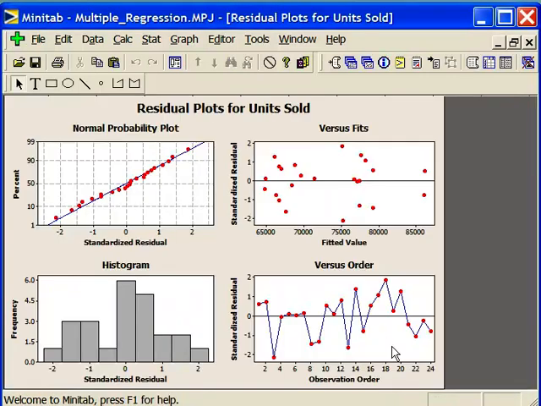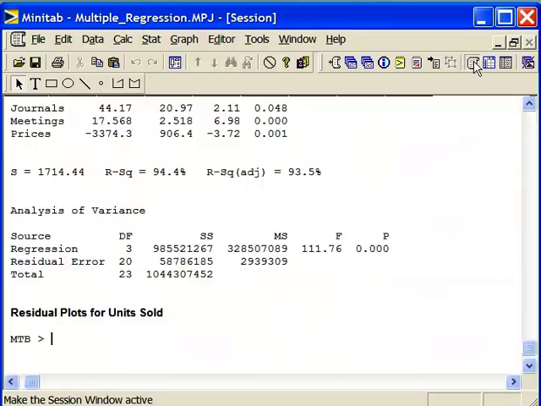All right, that's going to look the same, which we would expect. A little bit tighter now because we've eliminated some of the variables there. We get the whole distribution within plus or minus 2 standard deviations. So it did tighten that up a little bit. We're at 94.4% R square. We've got an overall model p-value of 0.000.